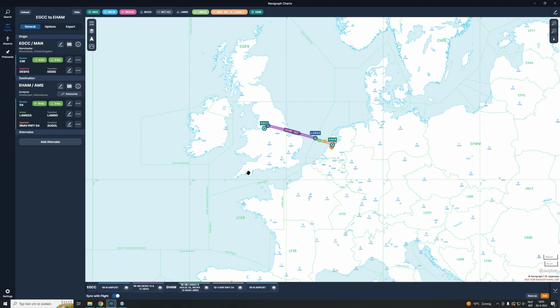So normally, when you open up vPilot and are in the cockpit, you will still have to manually enter the departure airport, the arrival airport, and the SID and the STAR and the waypoints between them in the MCDU. Now, to avoid this, this tutorial is going to focus on how you can file a flight plan on VATSIM and at the same time have the flight plan imported from Navigraph into your flight computer.